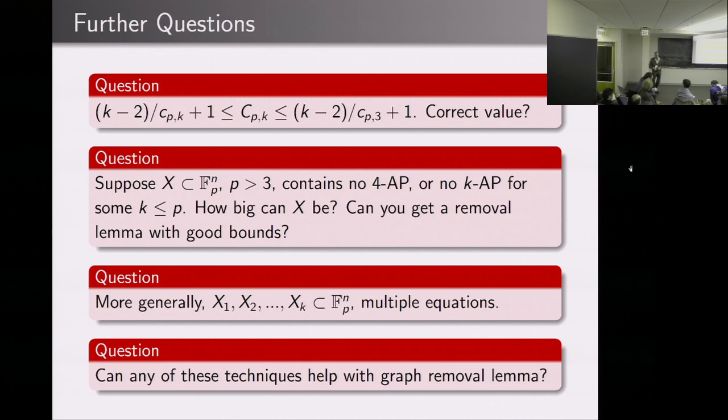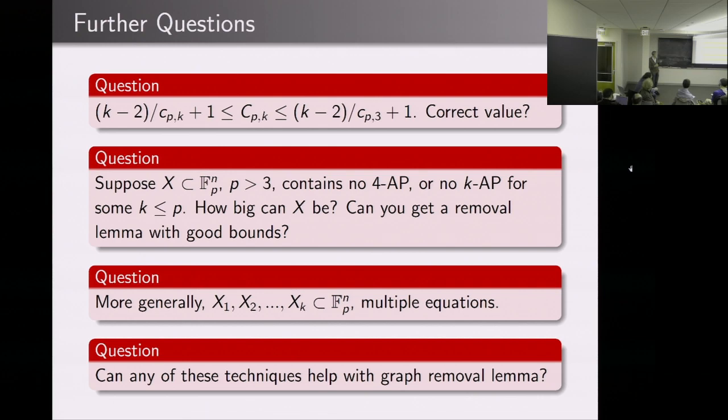Can you prove conditional results saying that if you have some better bound in the 4AP case, then you get something for removal? I actually have not looked at 4AP. I don't know if either of you. Yeah, I haven't looked at this. It's not the 4AP as much as the multicolor 4AP. Yeah, it would have to be the multicolored 4AP. Yeah, seems that's plausible. I haven't checked this.